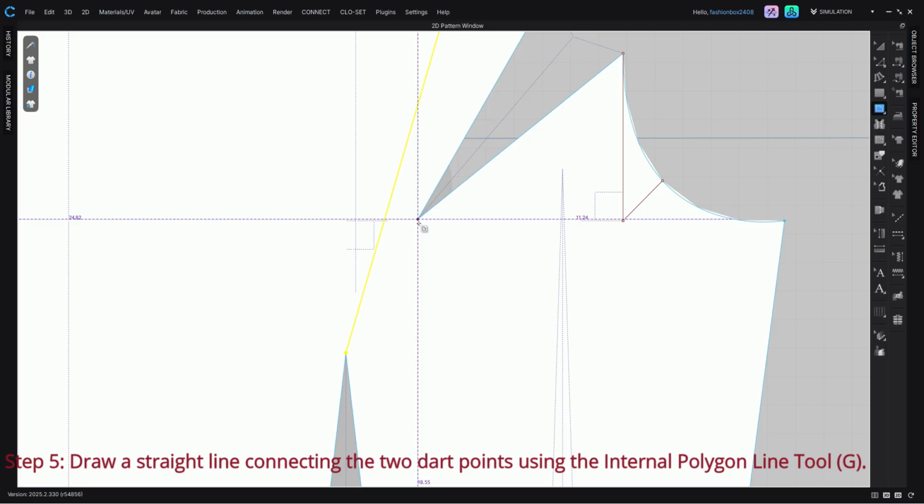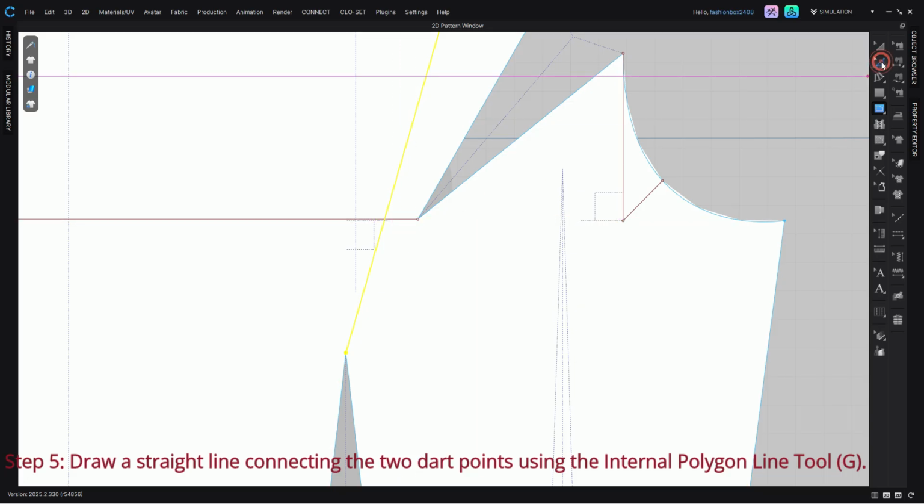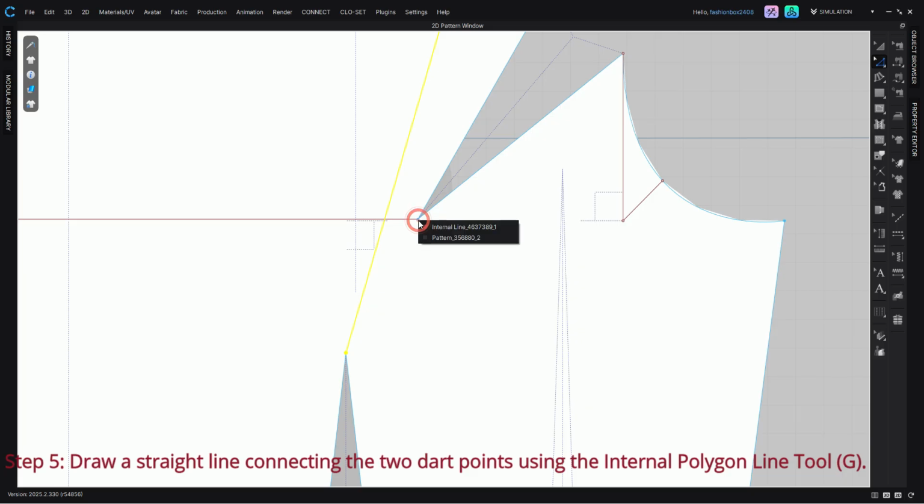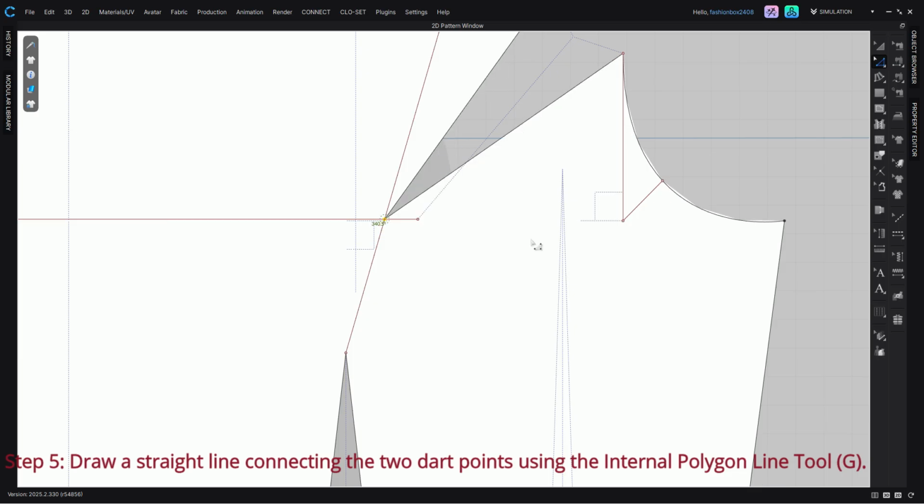We have to shift our first dot to the left side. So take the edit pattern tool, select the bust point, the dot point, and shift it towards our diagonal line.